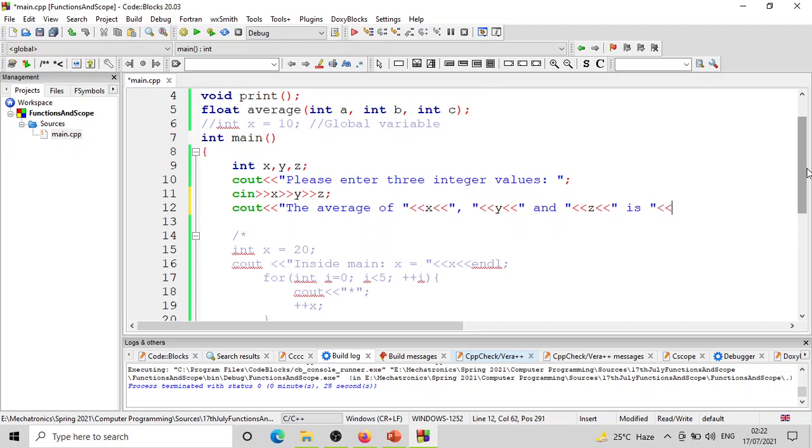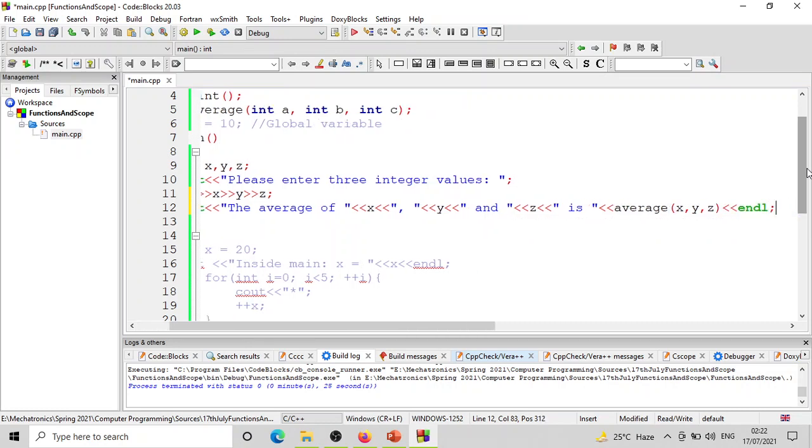So let us call the average function, average, and let us give it these values x, y and z. So we are calling the average function here, and we are passing it the values stored in the variables x, y and z.